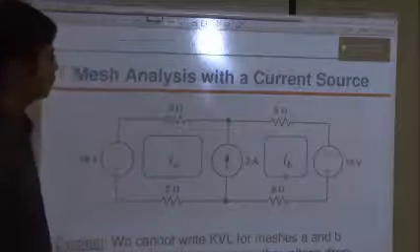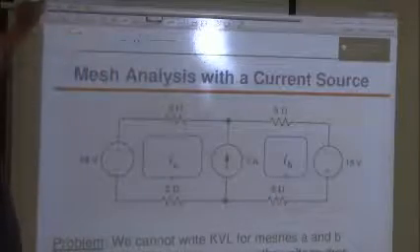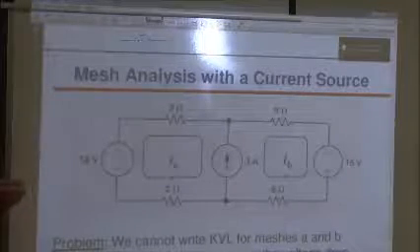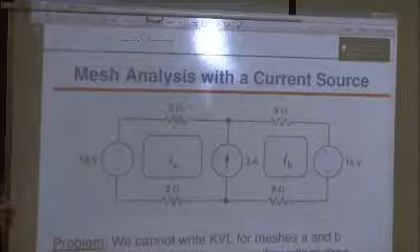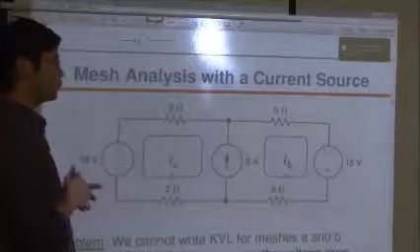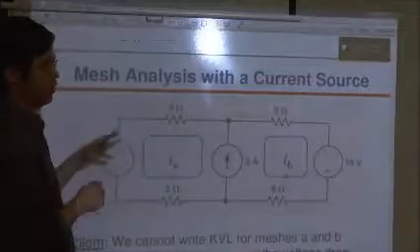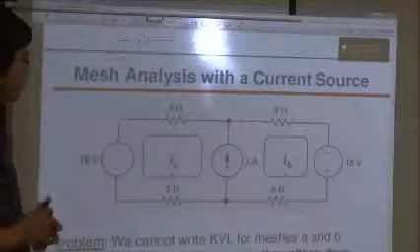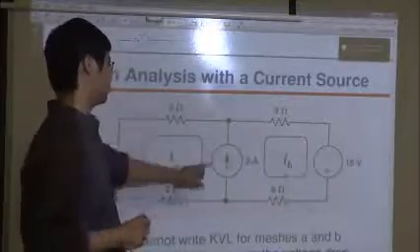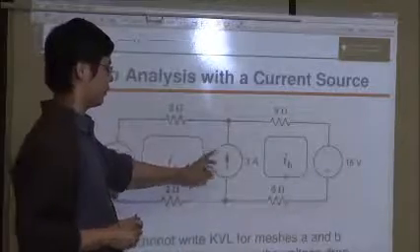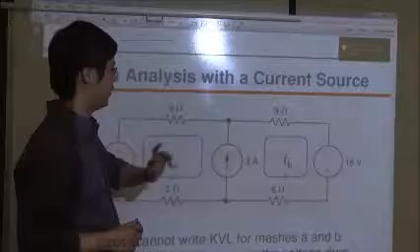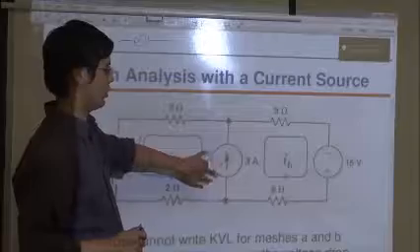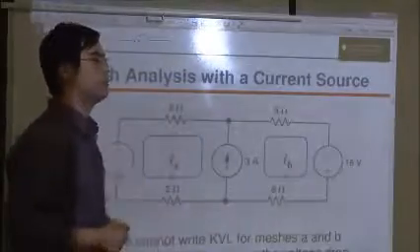Now, as you know, nodal analysis is based on KCL. It's trying to solve the current inside. So if there are n nodes, there are n KCL equations. But mesh analysis is based on KVL. If there are n meshes, then there are n independent equations. But right now, the issue is, we can try to write a KVL for this loop, but the problem is we cannot find an independent equation that describes the current of this current source and the voltage across it. This voltage can be anything.